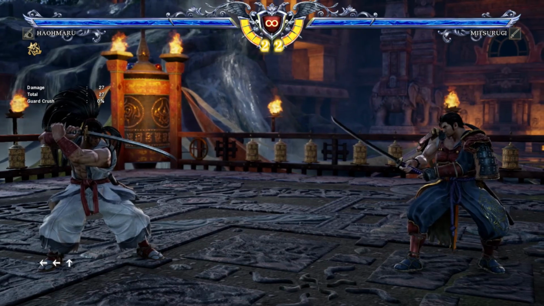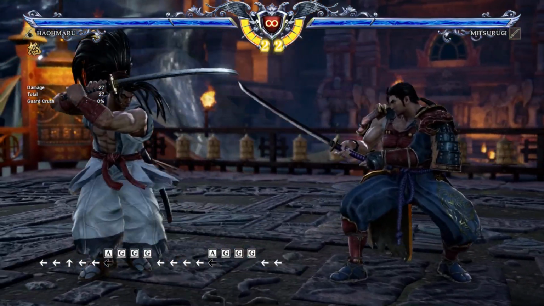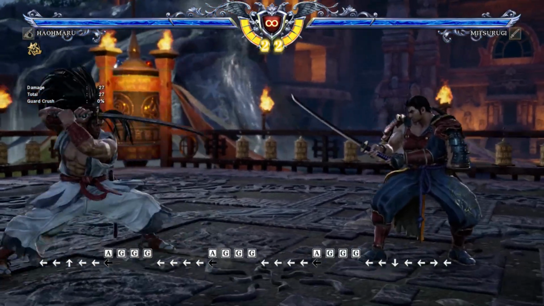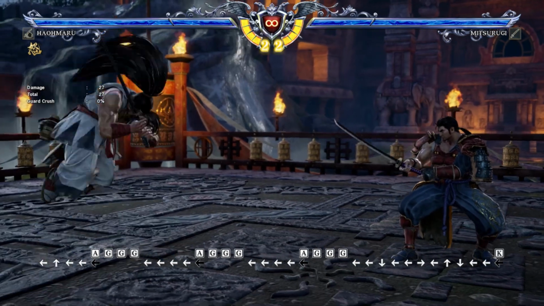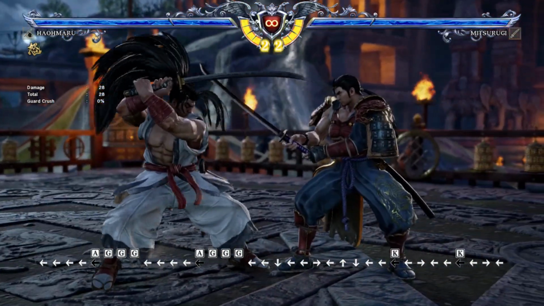You can fake it out by doing 4-4-A, then pressing guard. Haohmaru ends up faking out the opponent, so you end up using it as a bit of a roll-in. And talking about roll-in, Haohmaru also has his jump-in attack. When I say jump-in, I mean jump in. So basically 4-4-K. This one is a jump-in mid-kick.